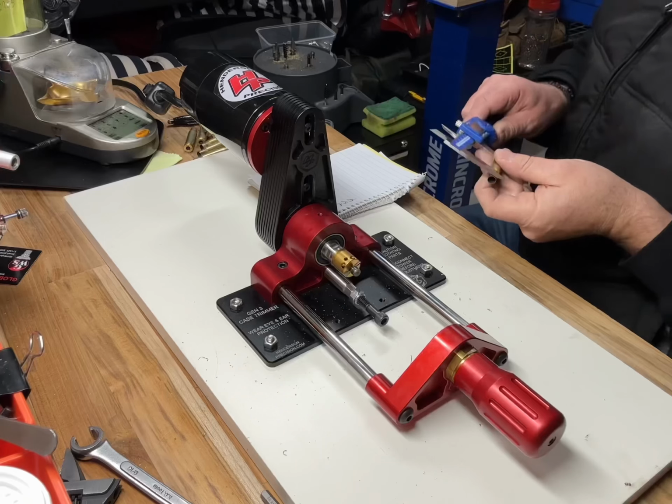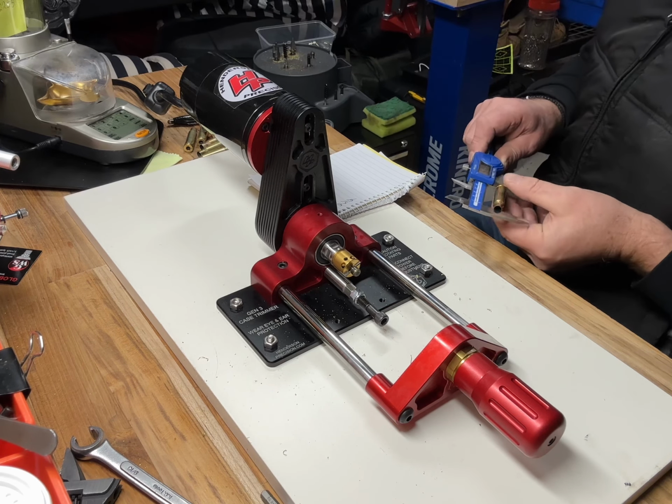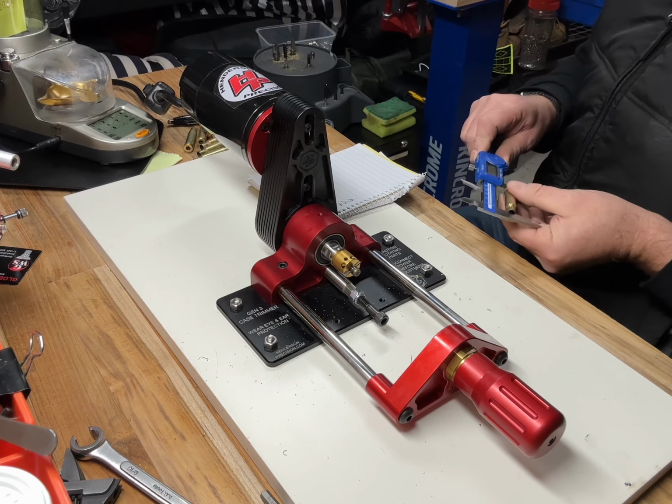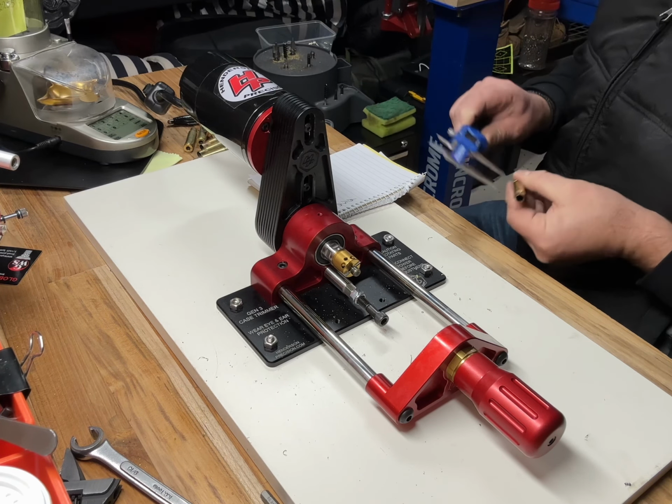Here we go. Winchester brass, and do it in order. So I put it at the same spot of the verniers. The brass has been deprimed. So just 51.08.